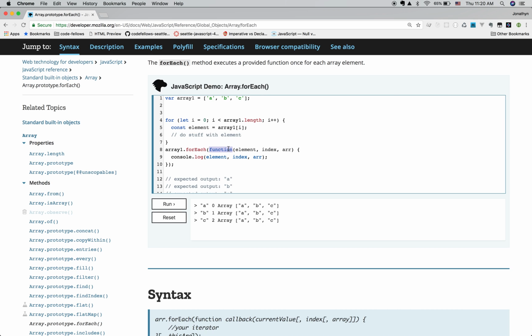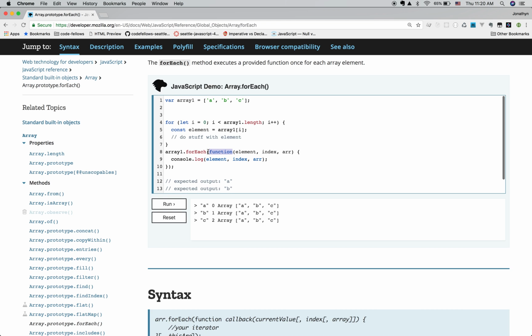Try it in your lab. You're going to have two tasks, which are down at the bottom of article.js, where you're converting some code that uses the old school let i = 0, i is less than array length, etc., into using forEach. So that's it.